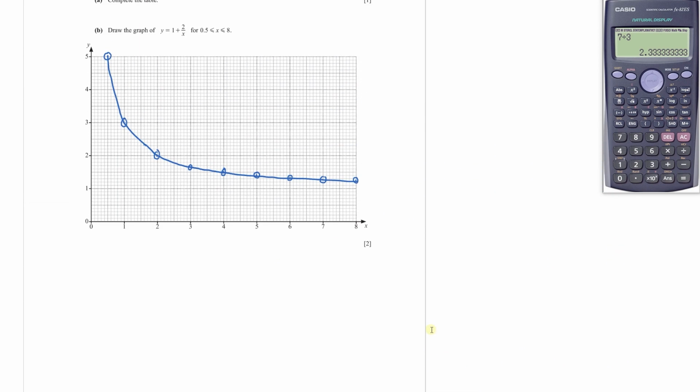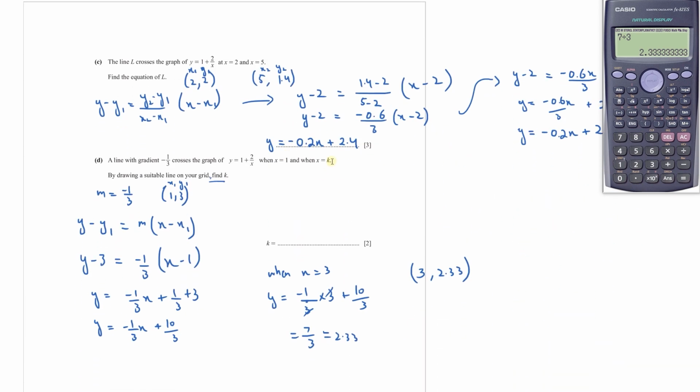You can plot these. So (1, 3) is here, and then (3, 2.33) will be this point here. And then you can join these 2 points and extend the line to get the intersection point. So your line will go like this. It intersects here, we already know that. And then you continue through this point, where the y value is 2.3, and see where it intersects this curve again. That will be your value of k.